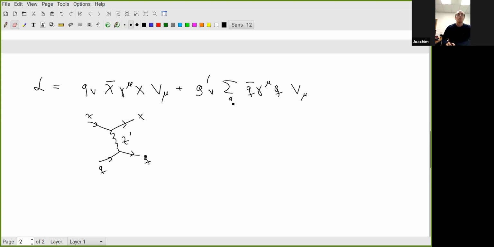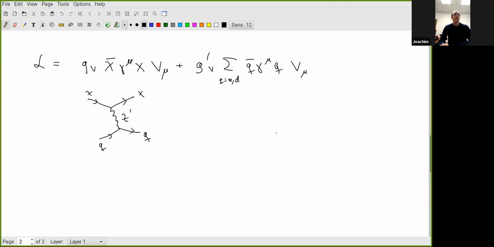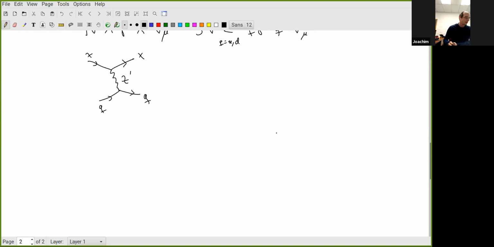And here I'm assuming, just for simplicity, that it couples only to up and down quarks, let's say, because these are the constituents of the nucleus, essentially. Okay, and what I want to do now is just calculate the cross section as we are used to from particle physics. So we essentially take this Feynman diagram, or we calculate the S matrix element for this scattering, and from this we can get the cross section. And let's just proceed and see where the problems are, where it is easy, and where we go.